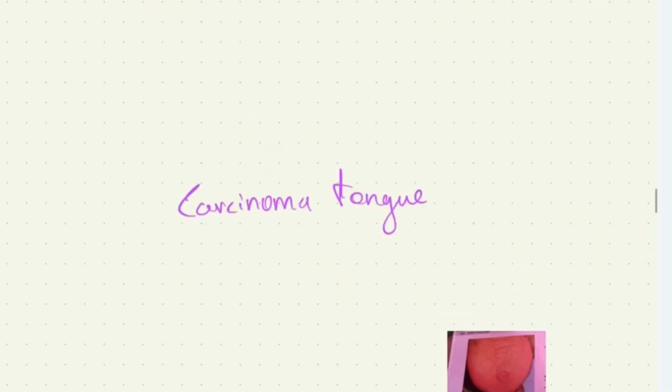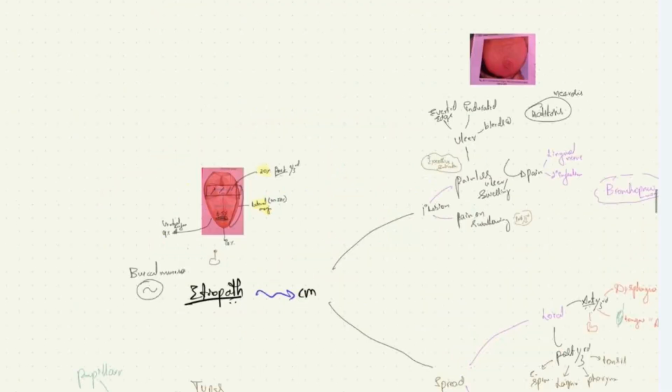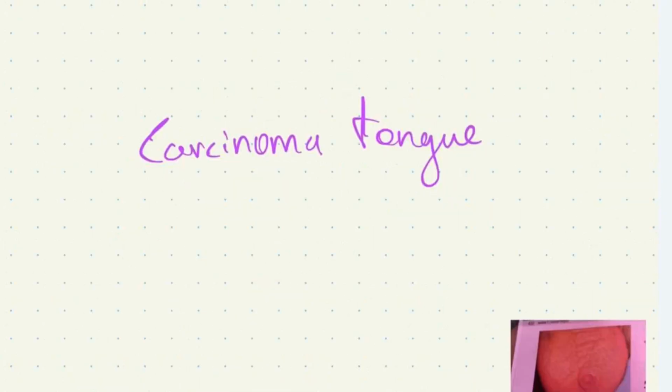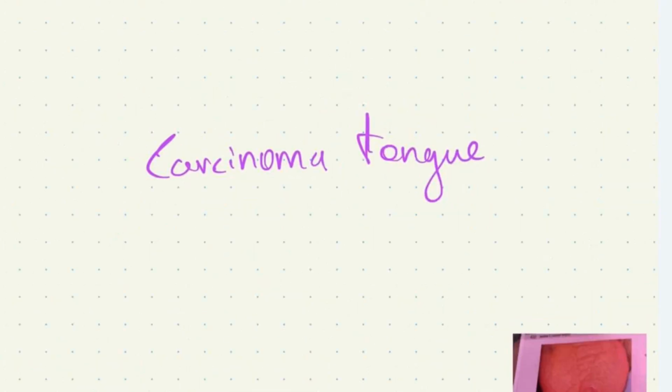Next, we are proceeding on to discuss carcinoma tongue. The carcinoma tongue, most commonly we see, similar to buccal carcinoma, squamous cell carcinoma. Rarely we see adenocarcinoma and melanoma. Adenocarcinoma arises from minor salivary glands or from mucosal secreting glands.